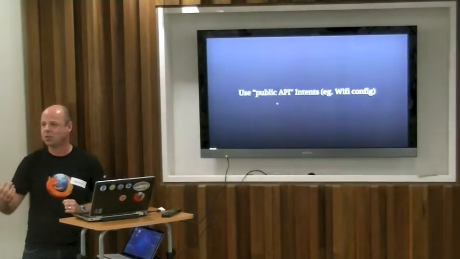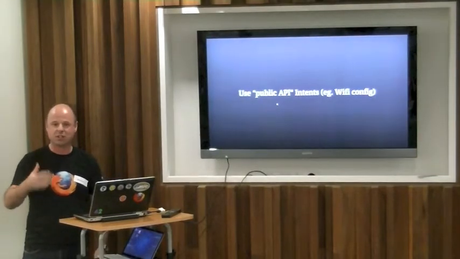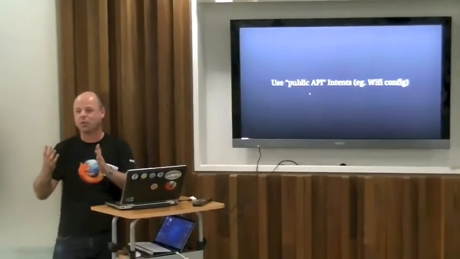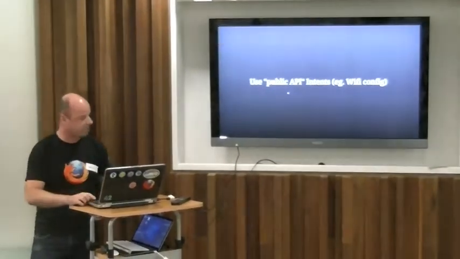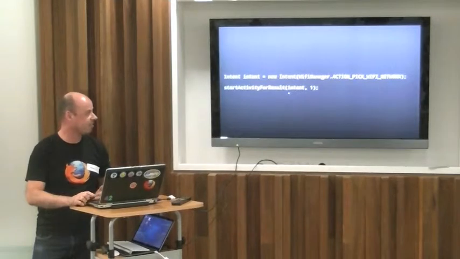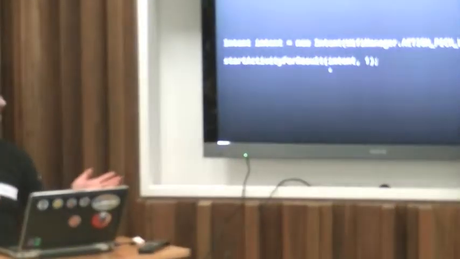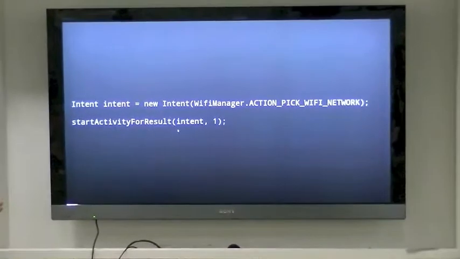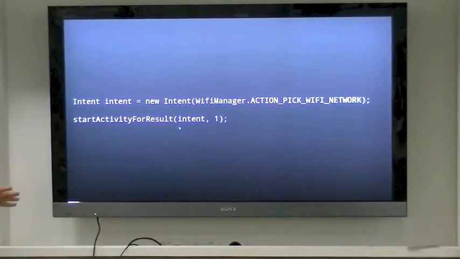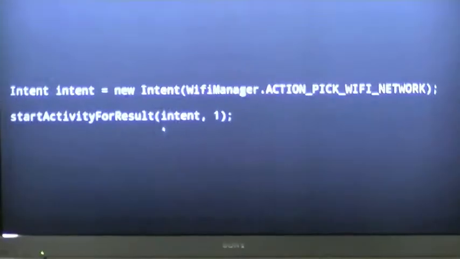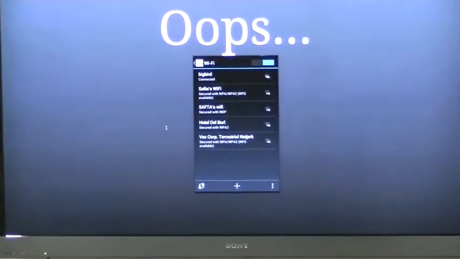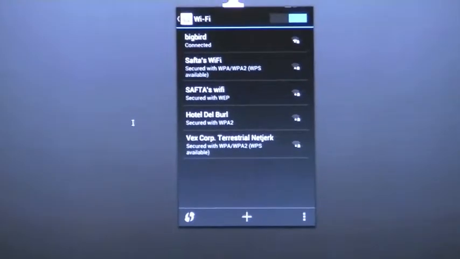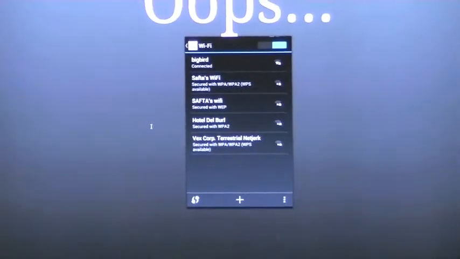If your app detects that there's no network connectivity, you can just, from within your app, fire off the Wi-Fi intent and it'll show the Wi-Fi configuration screen. So sending intents, that's as easy as it gets in Android. That's all you really need to do within your app. You just create a new intent object, fire it off, and up comes your Wi-Fi configuration. So you detect that the user needs to set up the internet to use your app, fire that off.